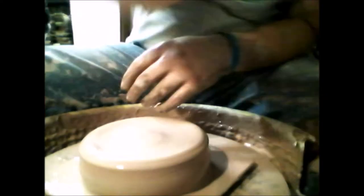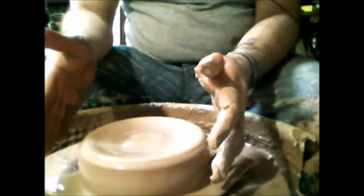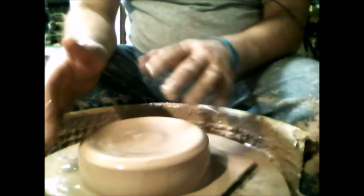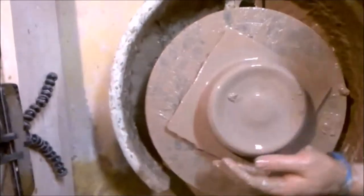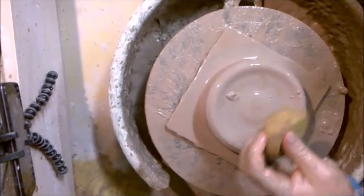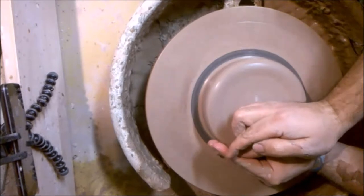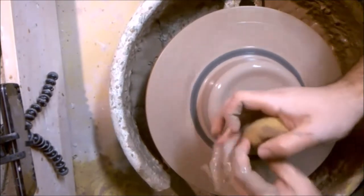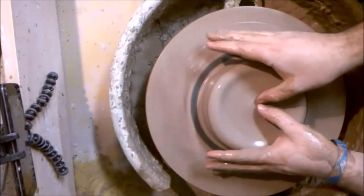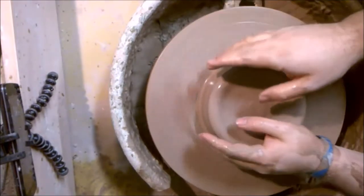So the next thing that I want to do after I've centered clay is I want to start opening up. There are a couple ways that you can open up, and this is the way that I like to do it, and I find it's pretty accurate to pull off. Okay, so this is how I can do it smoothly without really having to guess about it. Now, a lot of people show this using your thumbs. Not a fan of using your thumbs, and I probably discussed this in a daily tip video.